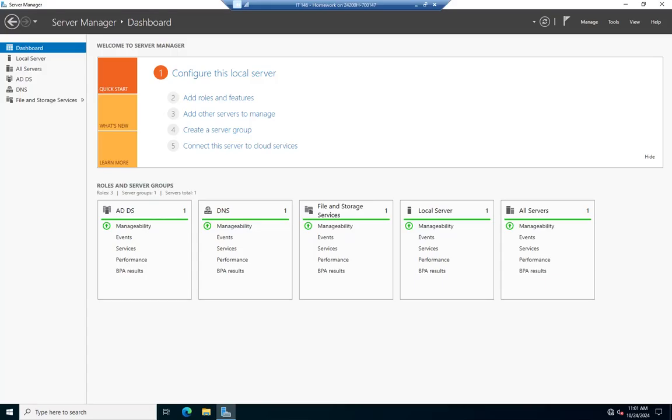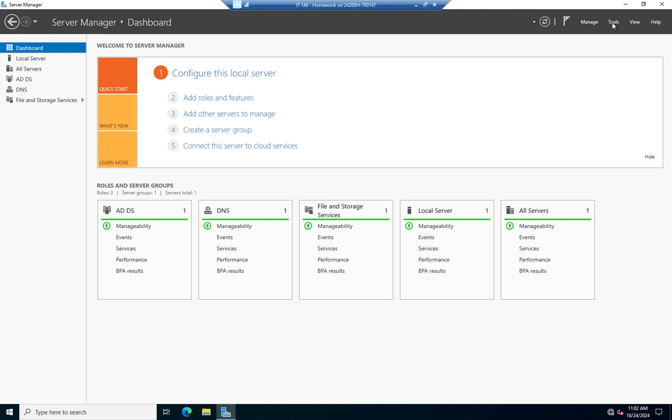So one of the things that Active Directory gives us for larger networks, or not even necessarily larger networks, but multi-site networks, is the ability to reflect the physical structure of our network in Active Directory. So we can create different sites and different subnets, and then Active Directory will use that information to direct users or clients to the nearest resources. And then we can also manage replication across different sites when we're dealing with slower network links. So let's take a look at how this works.